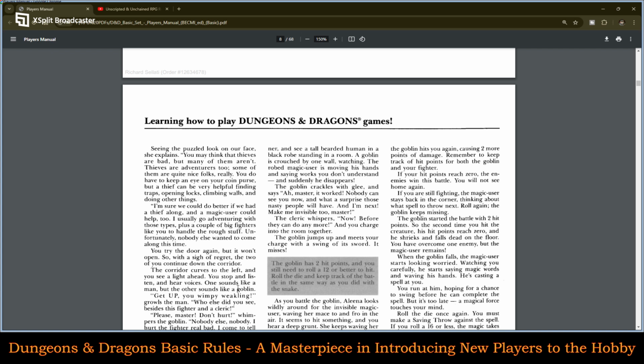If you are still fighting, the magic user stays back in the corner, thinking about what spell to throw next. Roll again. The goblin keeps on missing. The goblin started the battle with 2 hit points, so the second time you hit the creature, his hit points reach 0, and he shrieks and falls dead on the floor. You have overcome 1 enemy, but the magic user remains.